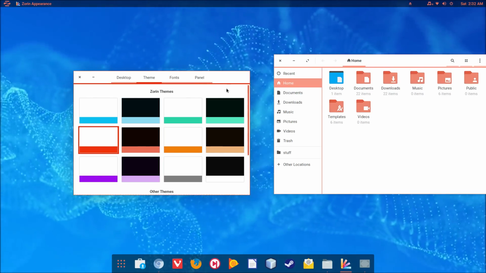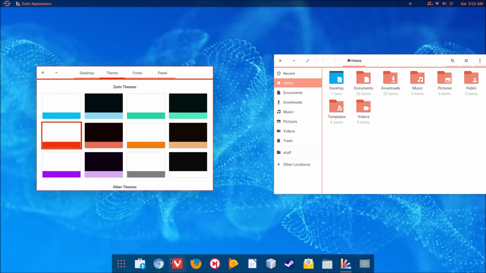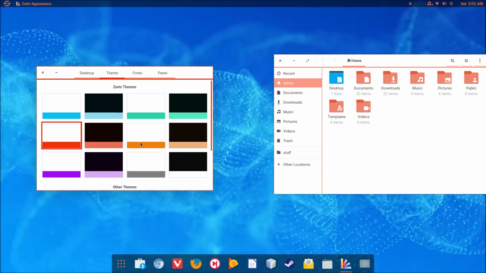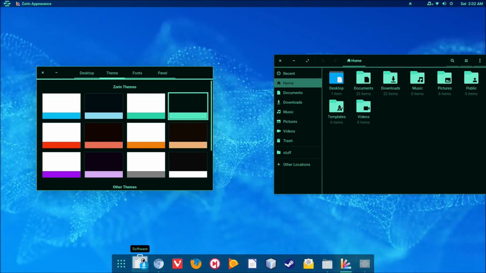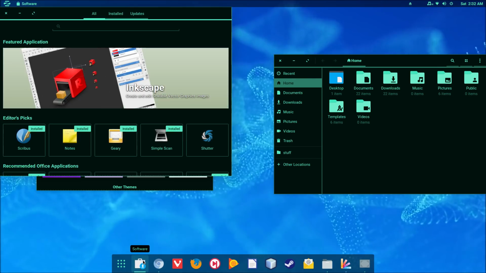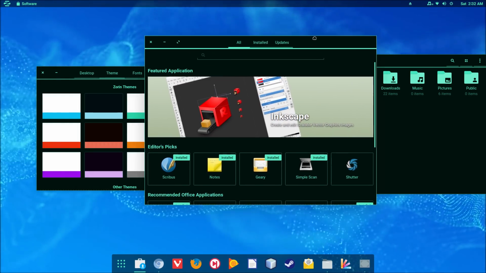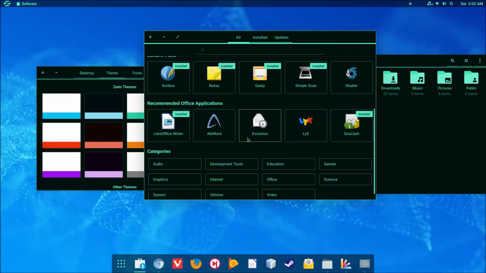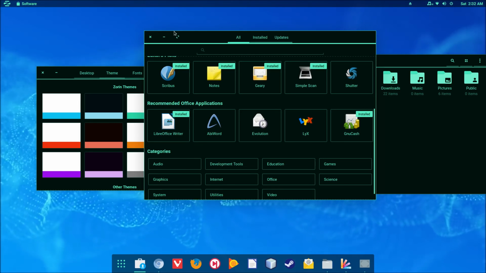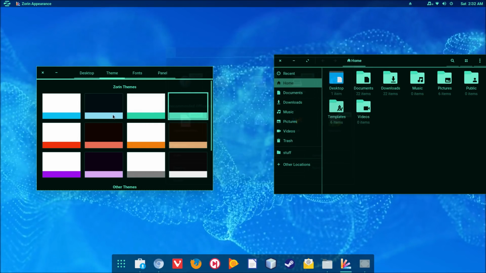And one really cool thing is that, like I said, this goes throughout every single application. So you see, I'm gonna click the neon green and black. Click the Software Center, and there you go, the GNOME Software Center. You see, and it shows everywhere, even within the notifications. So I think that's really cool, really cool.